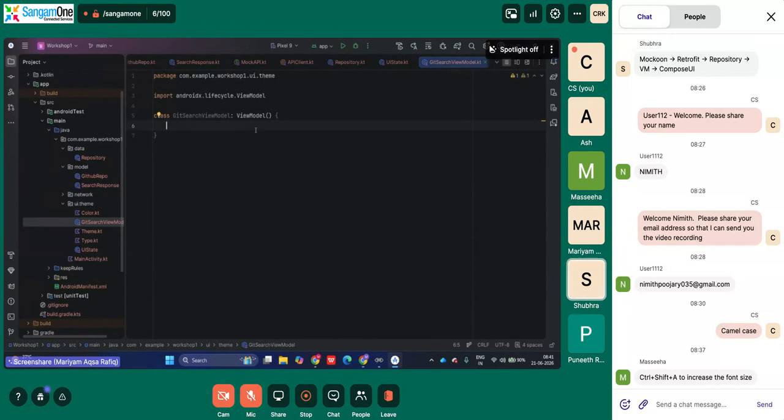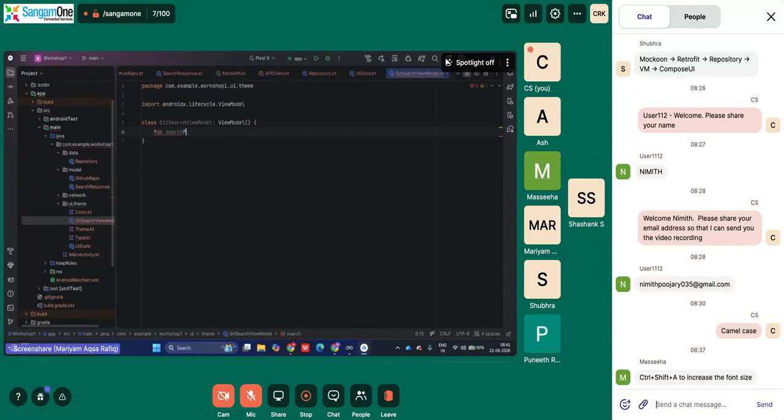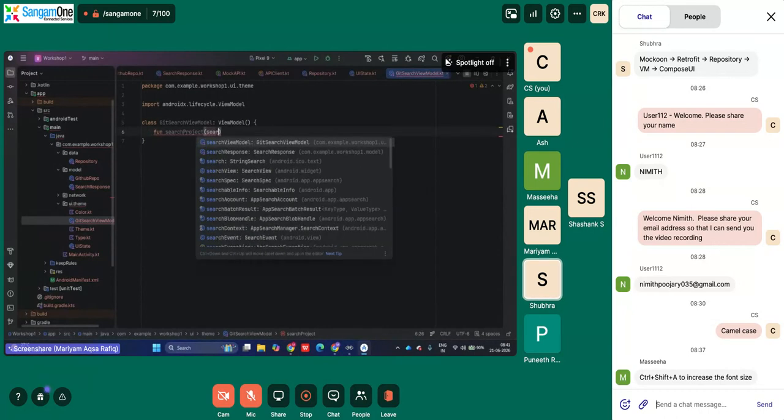Let's create the first function, fun search projects. Within this, open parenthesis, pass a param, search text, whatever the user has searched.